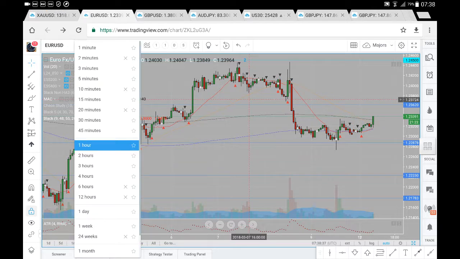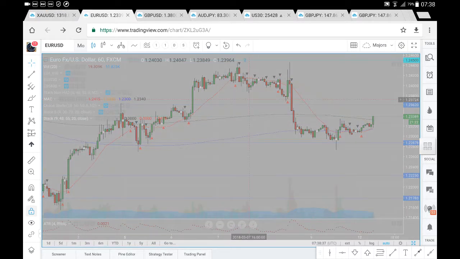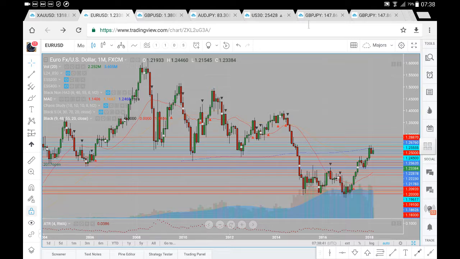Now, if we have a look at the higher time frames, so the monthly time frame first, as you can see here on the euro dollar, we remain bullish. Came down into this area here, found support, had prices head upwards. Brief pullback over 2 months, and we had further upside momentum. We're coming towards the 200 period moving average here. We've seen a bit of a pullback, and we do seem poised for further upside momentum here. It doesn't seem like we're having a reversal from where we are at present.